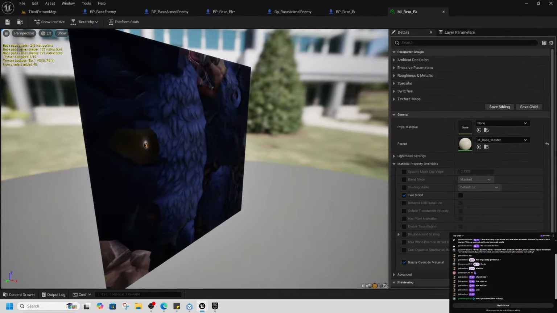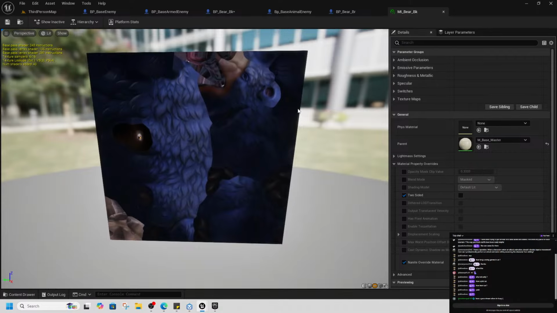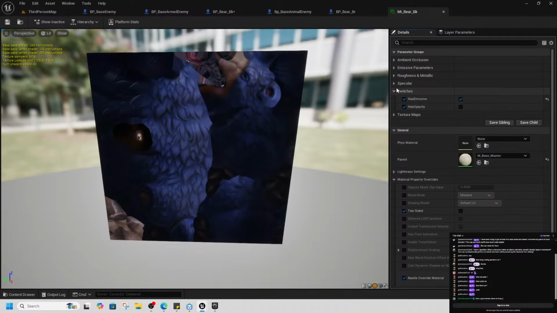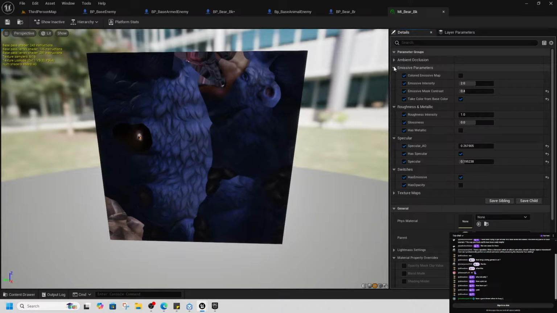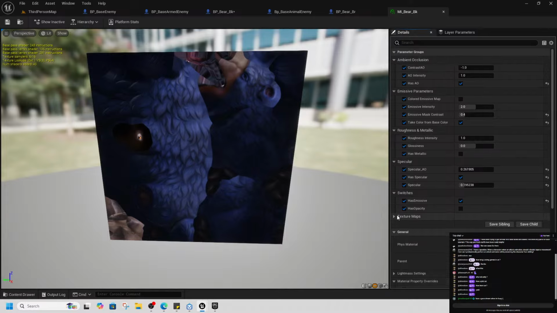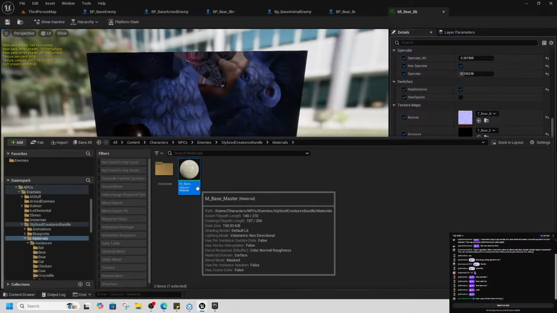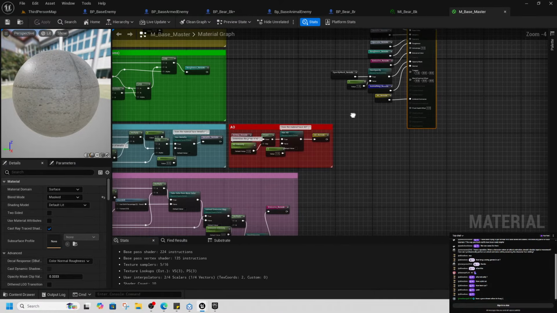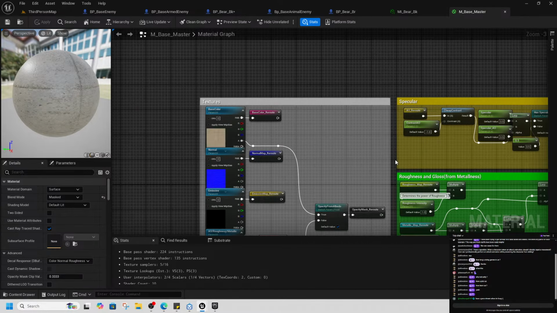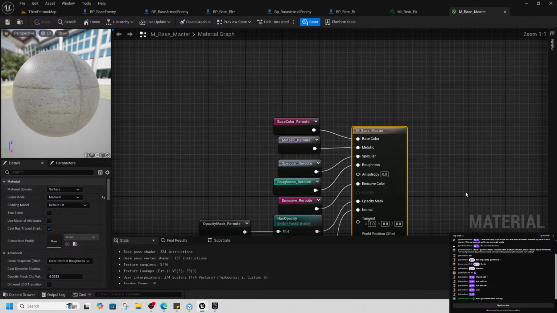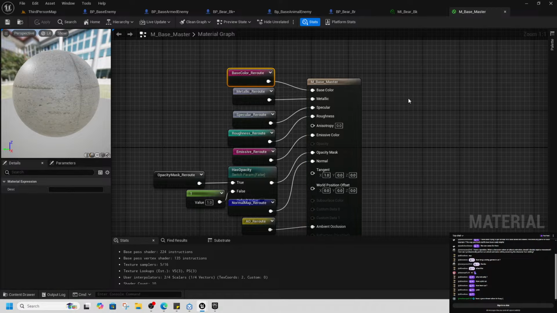Why not just have one that changes the color? I don't know if I know enough about materials to be able to say what the right call is here. Surely you just have the base color as a parameter and then you just mess with it.